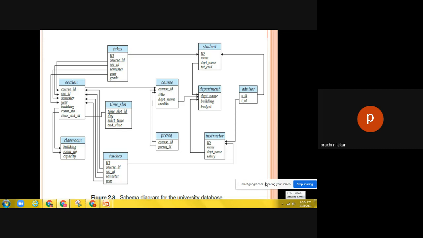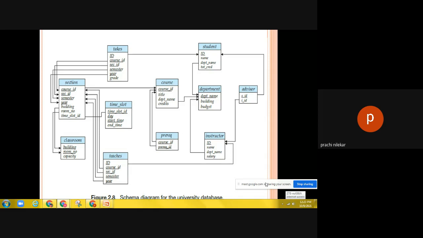And here in the takes table, on the left hand side, the ID attribute is also present. That means the primary key of the student table works as a foreign key in the takes relation. Because of that, a foreign key dependency appears as an arrow from the foreign key attributes of the referencing relation to the primary key of the referenced relation.